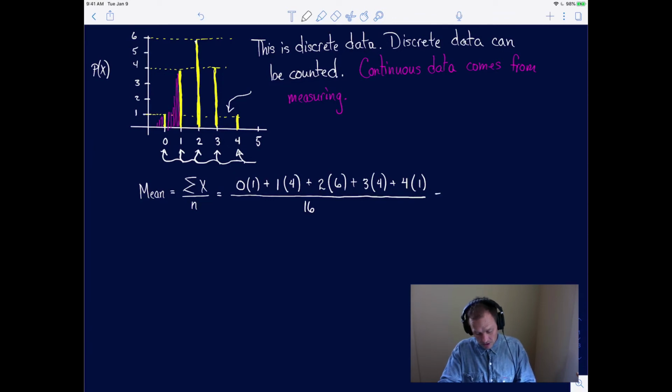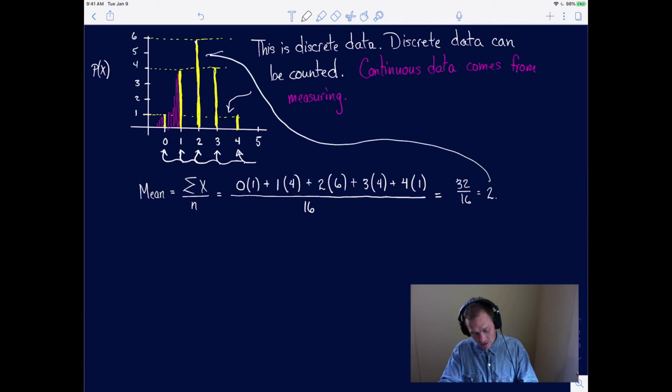Okay. At this point, most of us would rush to the answer, and I would encourage us, so I'm going to write it over here to the right, and we get that out of our way. So it's going to be 0 plus 4 plus 12 is 16. 16, oh, another 16. That's going to be a 32 over 16, which is 2. And notice that 2, it looks pretty much like what we were seeing right there, that 2 is the mean of the data. Now, let's take a look closer at what we have.